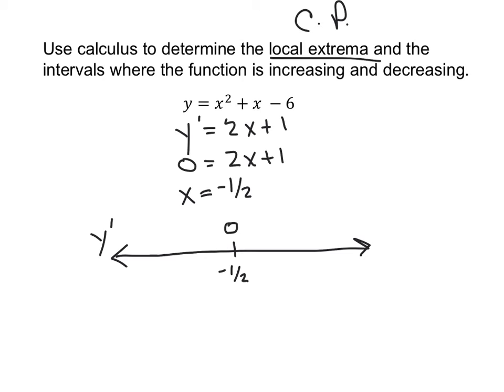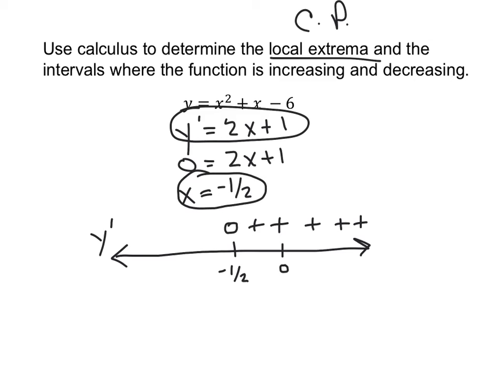Now instead of testing values of the function left and right, I'm going to test derivatives to the left and the right. Let me pick a point like 0. That's to the right of -1/2. What is the derivative at 0? Well, it's 1, so therefore it's positive. And it's going to be positive all the way to infinity. How do I know no other changes are going to happen after that? Because I've found all the critical points. There's no other critical points from -1/2 to infinity, so it's all going to be this monotonic behavior of increasing. And what does that tell me about the original function? I'm going to put that underneath my sign chart, and that tells me my original function is increasing because I had positive first derivative values.